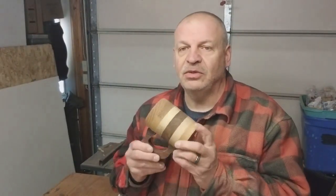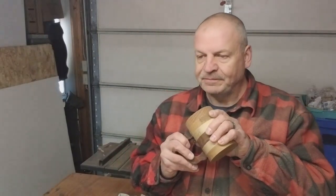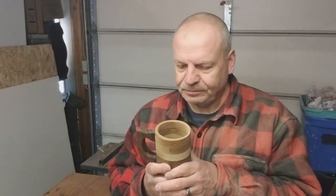Yeah, because here's the thing: you want to finish these with something that's going to protect the wood and it's going to last. Okay, but then you have to use something that's food safe that you can eat or drink out of. So it has to do both. And that epoxy stuff's probably the only thing that does both.